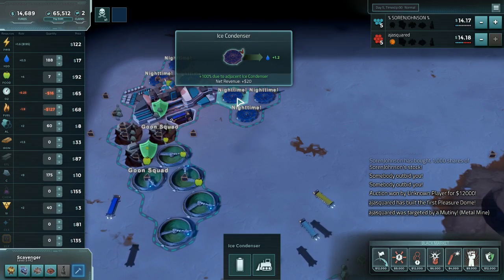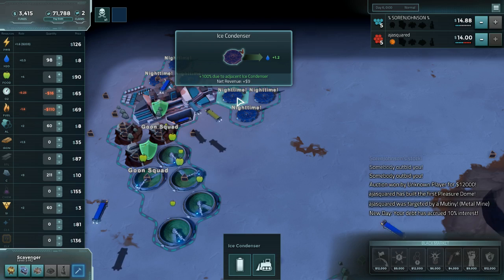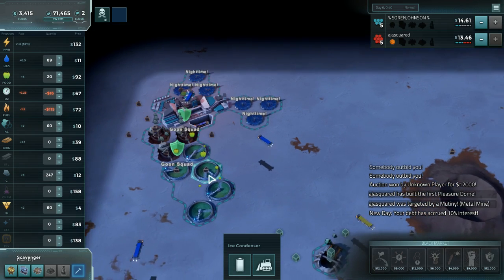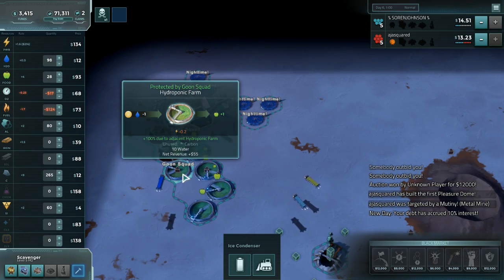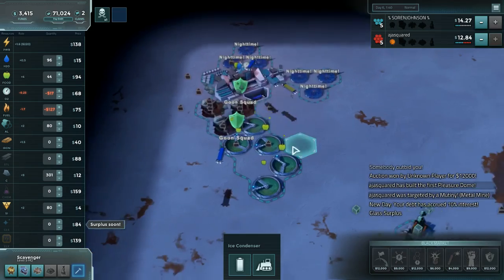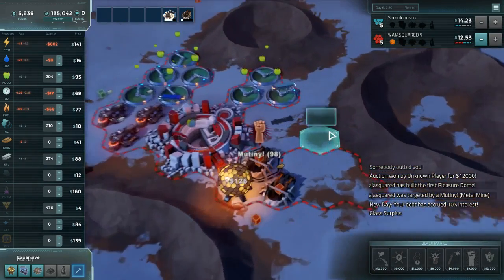Nighttime, these ice condensers, even more useless than during the day, only making about $20 a second when they're online. And of course, right now, doing absolutely nothing for Soren. Farms are still making decent money, but certainly not what they were a good 5 minutes ago. And we're going to have to start seeing transitions into some special buildings, I think, out of these players in order to finish up this game.